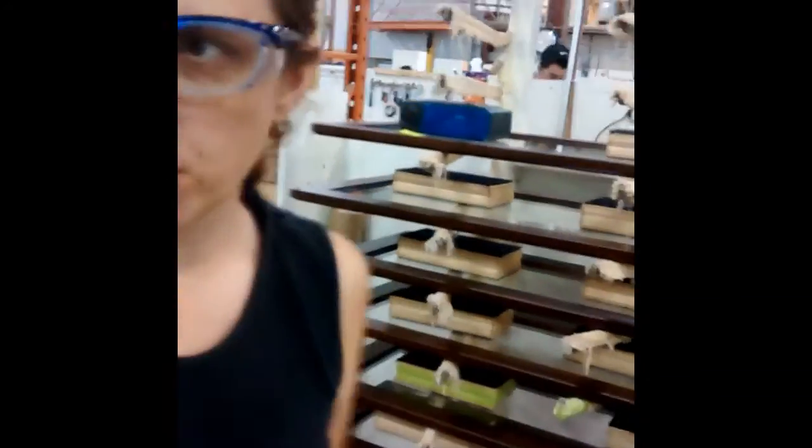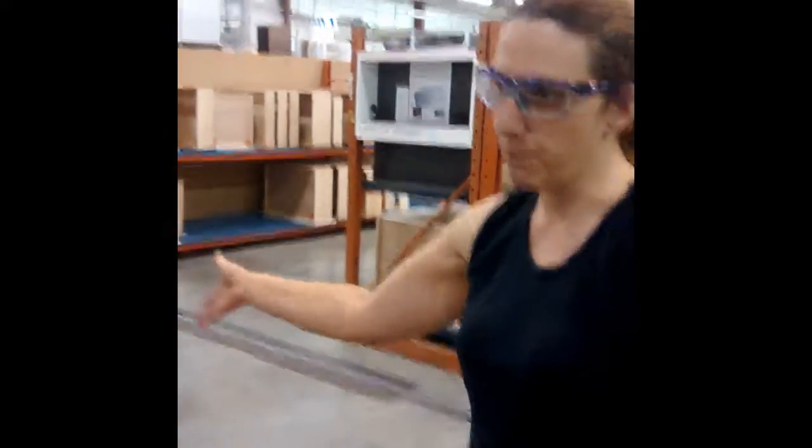We're going to remove this cart because we have a new cart or new stand over here with a lot more spaces, and we're going to move this rack over because when we have long doors, they actually move it over and then people can run into them and get themselves hurt.